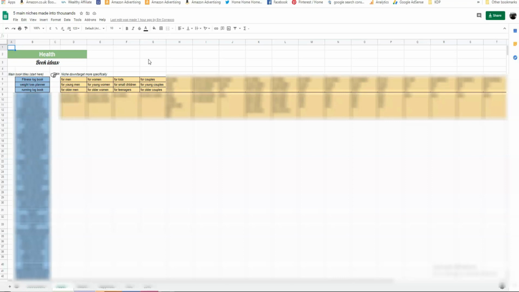Have a look at what their interiors are like, and which ones are the best sellers. Do a little bit of research on Amazon. You don't need any tools for this. Just look at the competition, look at the books, and if you think you can make a better book, do it. There's absolutely no reason why you can't make a better book. As I said before, I made a book in a niche that everybody says is too saturated, and it became a bestseller. At one point, it had a BSR of 3,000.